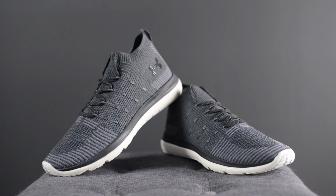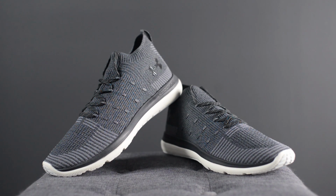From a sizing standpoint, these run pretty true to size. I wear between a 10 and a 10.5 in most sneakers. Under Armour Canada sent me these in a 10.5 and they fit me perfectly. As I mentioned earlier, this is going to give you that very nice snug, sock-like fit. Especially around the midfoot, it is quite snug, but this toe box area is much more flexible and stretchy.